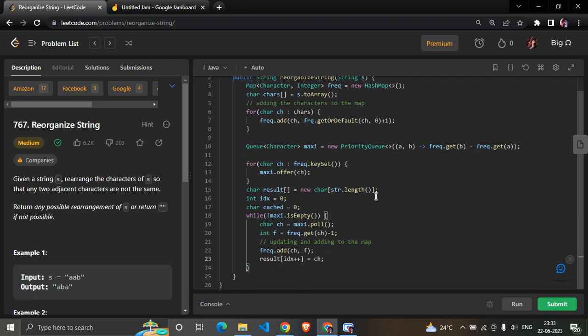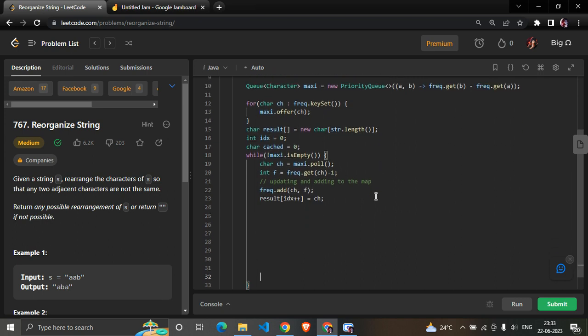And now, once we store that element in the result array, we'll check if catched is equal to 0. If it is equal to 0, then it is over, it is completed, there is nothing to do with it.